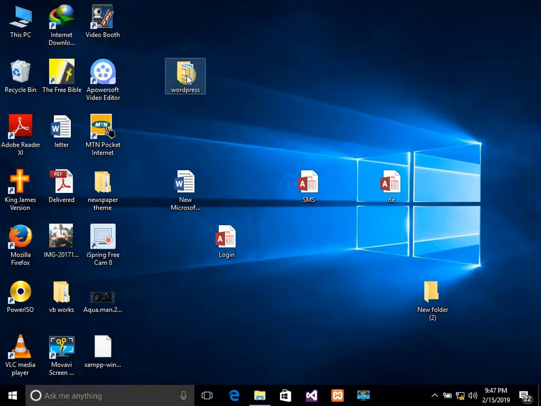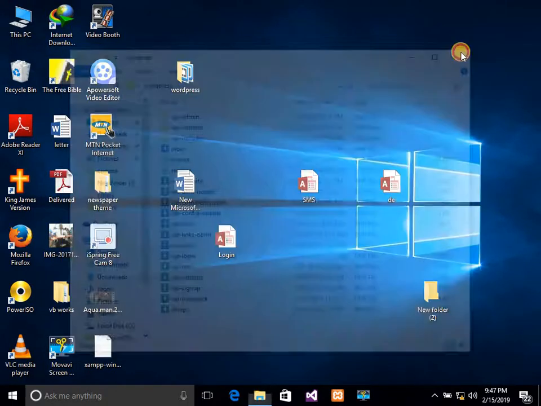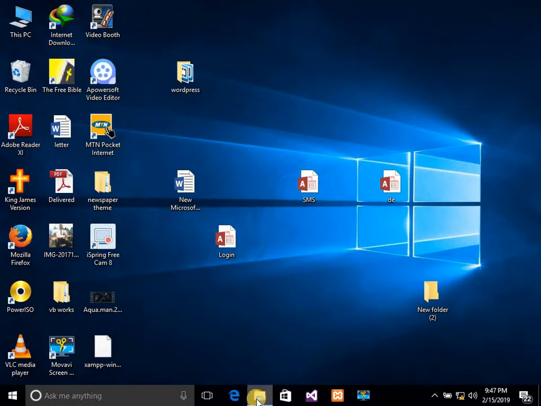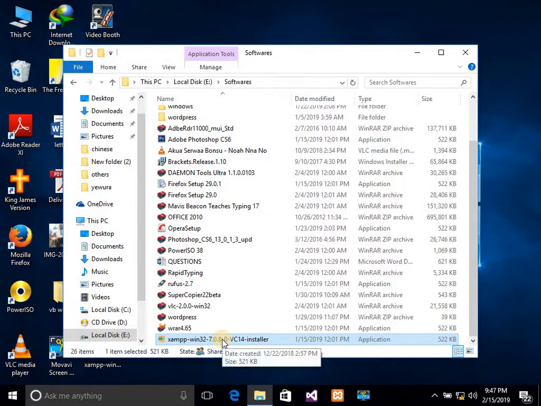So after extracting it, the WordPress is going to be like this. Let me open it where you see it well. So here is how it's going to be. That is after downloading it and extracting it, you are going to see it in this format. So let me close it and go to the Xampp application I was talking about. So here is the Xampp application. You can download this one too from www.getintomypc.com. That one too is for free.